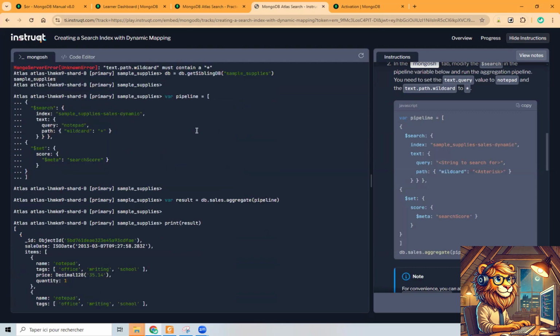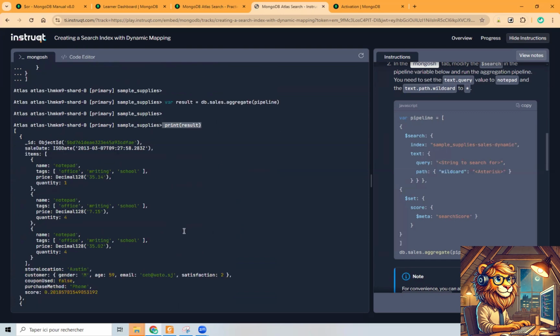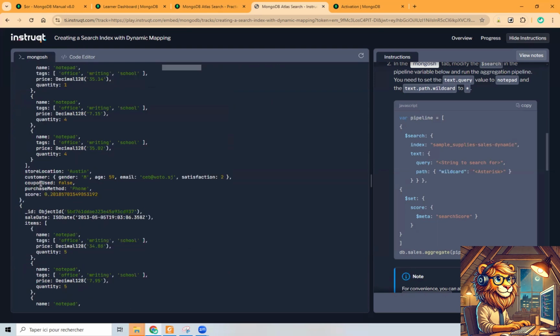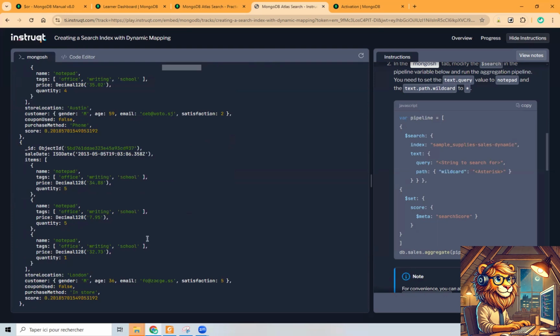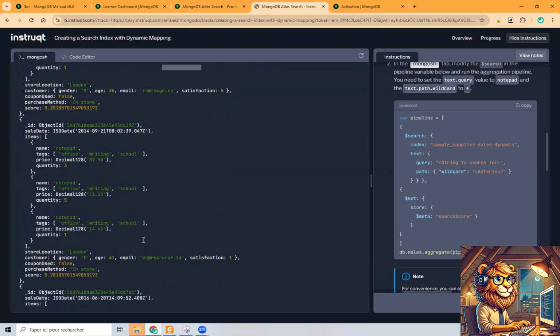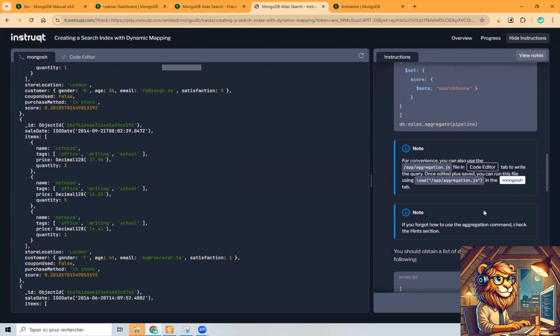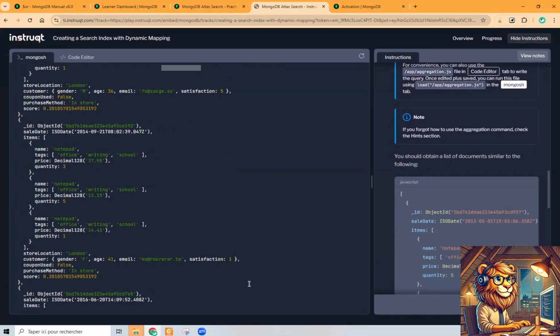It's a bit weird because I've copied this, and then I've got a variable here and the last line of the command here. It seems to have been working, I guess, because I've got the result here, notepad, and this sale date. Same for this one, you've got notepads as well. So I guess I got this right. Oh, that's the aggregation command.